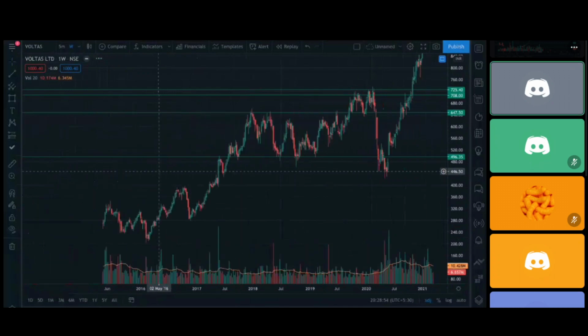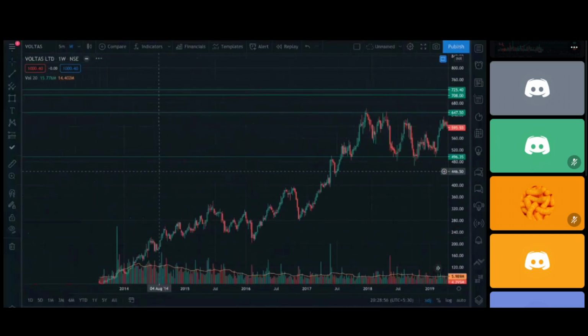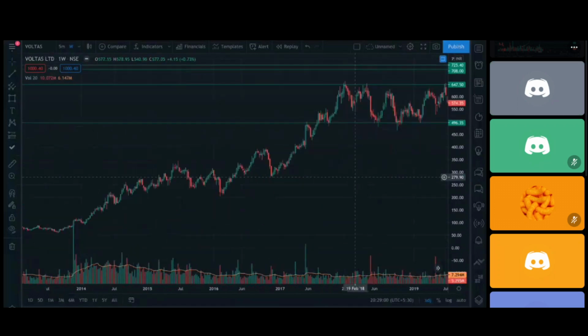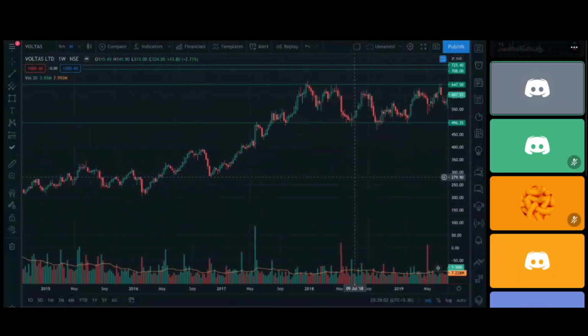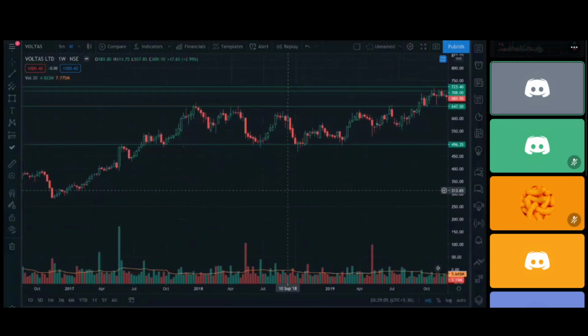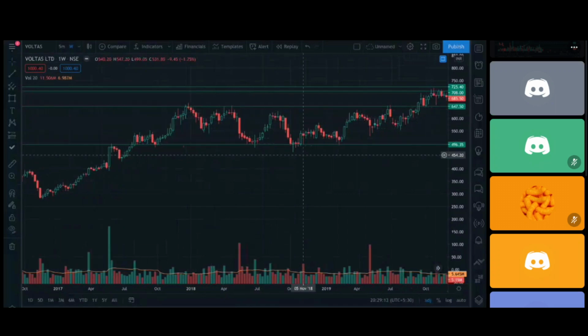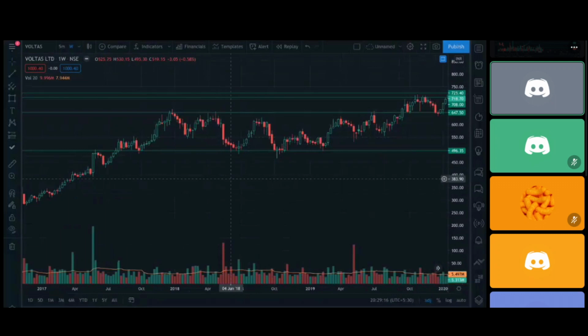One second. Let's look at something which is more wide. Okay, let's come here anyway. So you can say that the stock hit a supply zone right here, started correcting, fell like whatever 10-15%. And this is what we can call a correction through price, which means that sellers start coming in and push the price down, and this is where the buyers start coming in and give a buying opportunity, right? And this is a good buying area or the demand area where you can start buying the stock.